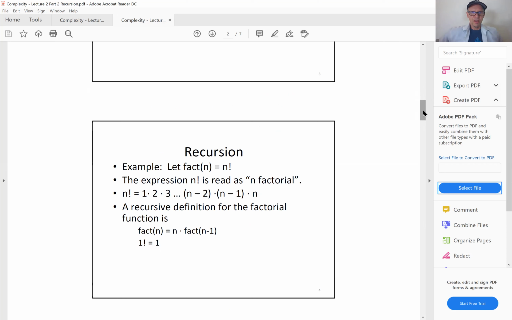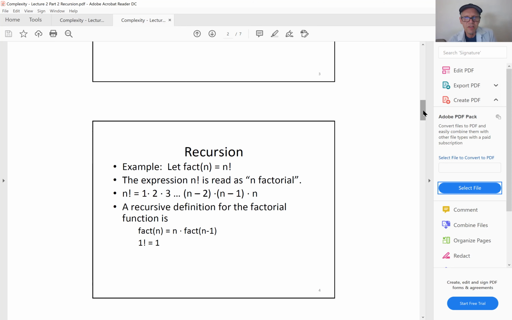Okay, so then notice that factorial of n is n times factorial of n minus 1. So 3 factorial turns out to be 6, right? 1 times 2 times 3. But if I want 4 factorial, I don't have to start from the beginning. I've already calculated 3 factorial is 6. 4 factorial is 6 times 4, which is 24. If I want to calculate 5 factorial, I just take 4 factorial, which has already been calculated, that's 24, multiplied by 5, and I get 120. So 5 factorial is 120.